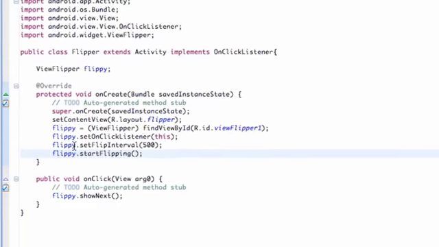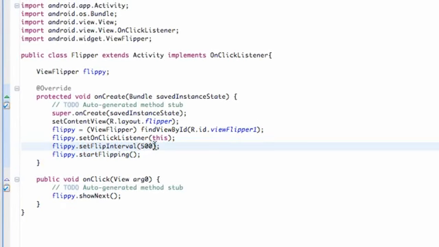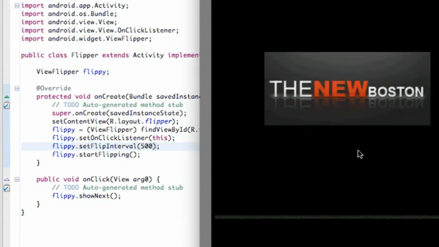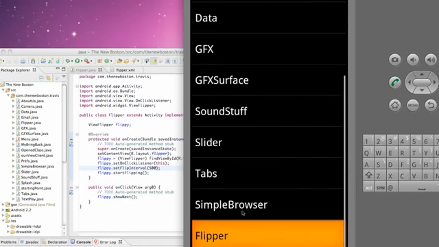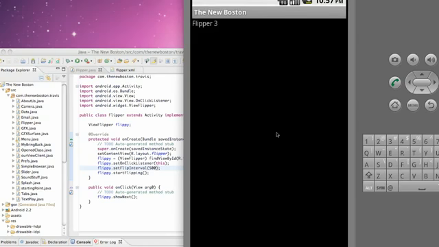So when we run our application, it's going to set this time variable to be half a second, and then it's just going to start flipping through it. Every half second it's going to go to the next one. So that'd be good for a photo gallery or something if you're creating that. As you can see, it's flipping through every half second. So that's another method that you can use. And also when we click, we can make it go even faster because we have that on-click method. So thought I'd show you the flippin' flipper. And I'll catch you guys in the next tutorial.